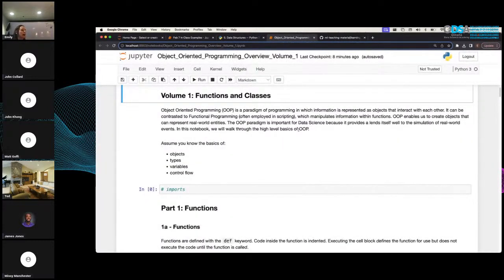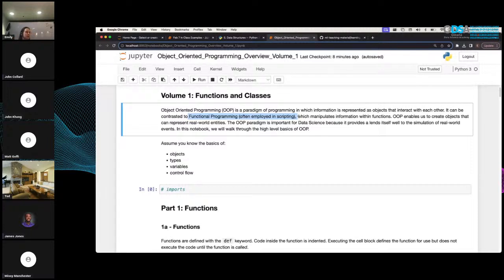But that's the power of object-oriented programming, is you create these templates, and then anybody can make anything that's that object. You don't need to know object-oriented programming. We're just going to do a different paradigm, which is called functional programming. A lot of people sometimes call this scripting. Basically, it means we run our code in one notebook or in one Python file, and we run it from top to bottom. And the functions are going to execute in a logical order. They're just going to go top to bottom.